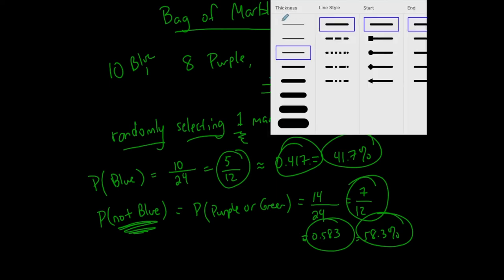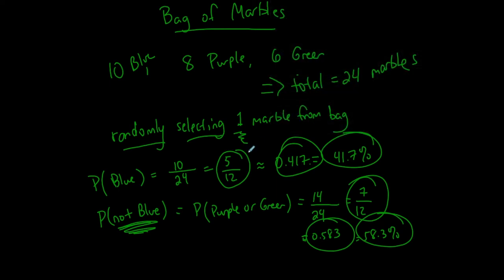Can you tell me anything interesting about these two events? Anything interesting about blue and not blue? What do you notice about five 12th or even 10 24ths and 14 24ths? What do you notice about the two of those? Together they create everything, correct? 10 and 14 is 24. If I have blue and not blue together, it represents the whole thing.